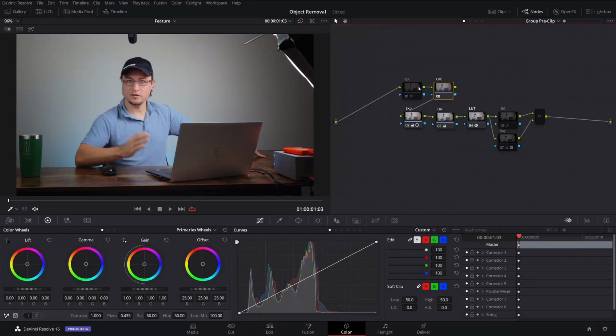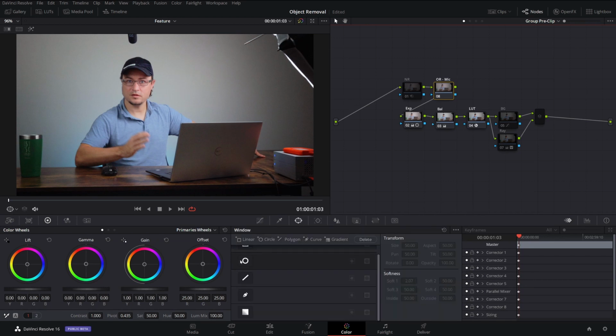Now let's get into removing some of this extra junk that's in the screen because it's distracting. I don't like to be distracted. I get distracted way too easily. So let's get rid of it. First thing I'm going to do is create a new node. I'm going to name it OR and say mic, because I know the light could be bothering you. We're focused on the mic right now.